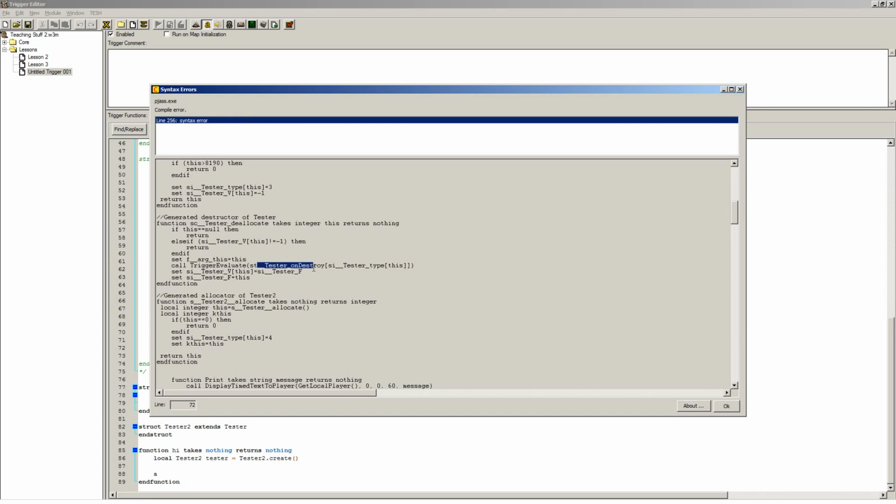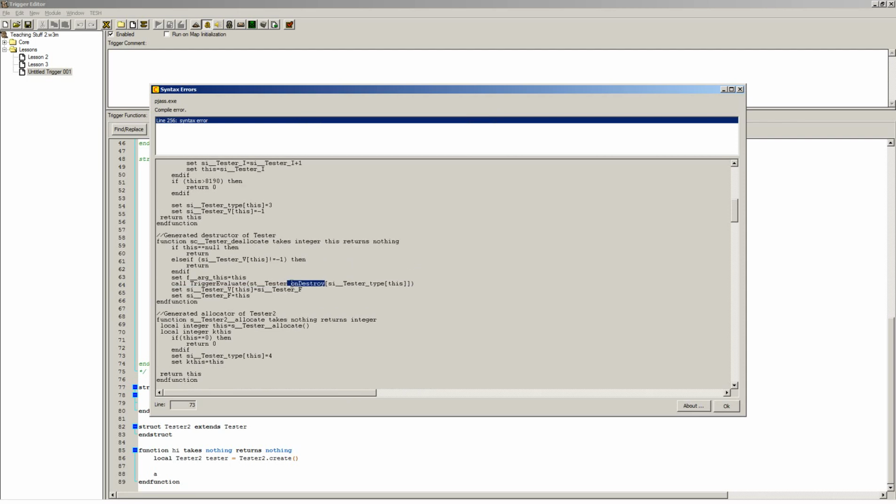And right here we have the onDestroy, which is a little bit famous. Nobody really uses it anymore, but this is the polymorphic destroy method. So when you deallocate, onDestroy is called, always. The destroy method is not called onDeallocation, only onDestroy is. And trigger evaluations, as I said, are much slower than function calls. So this is why the polymorphism isn't really worth it right here. This is only open when a struct extends another struct. So I did the extension on purpose so that you could see this. And then here we have the push.